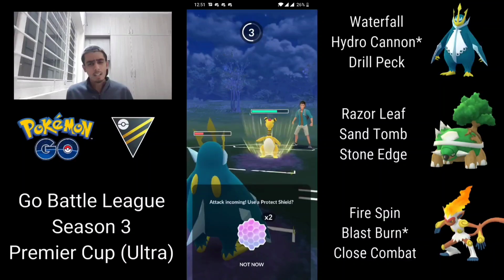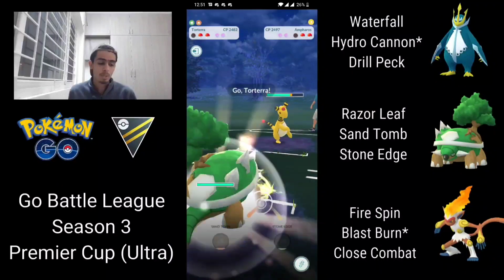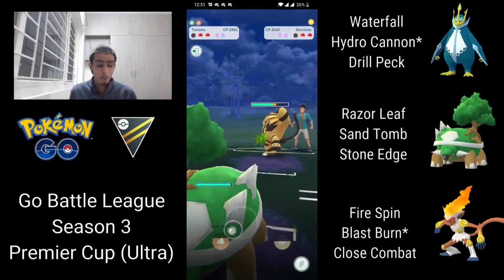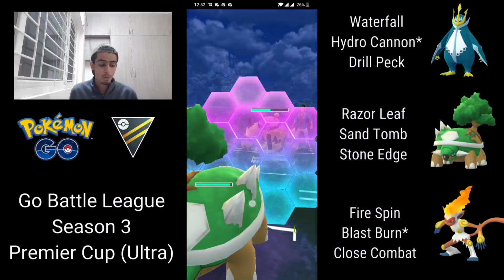So I'm going to let the Thunder Punch go through, because I can just come in with Torterra, which completely walls this Ampharos. Obviously, I do have to watch out for Focus Blast and Dragon Pulse, but they actually make a switch into their Electivire. So I'm okay with this. I'm actually going to stay in and double shield my Torterra and completely Razor Leaf this Electivire down, right?